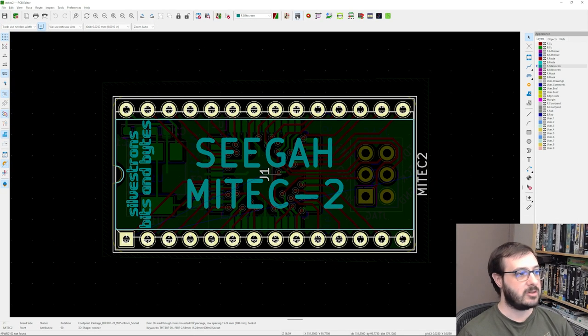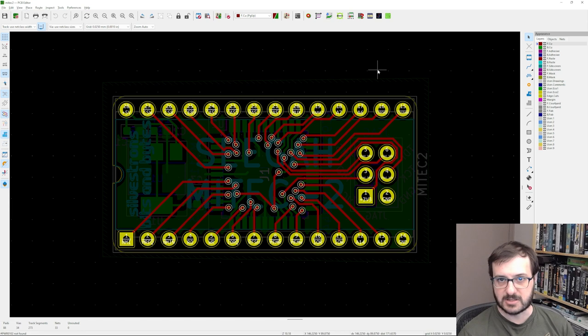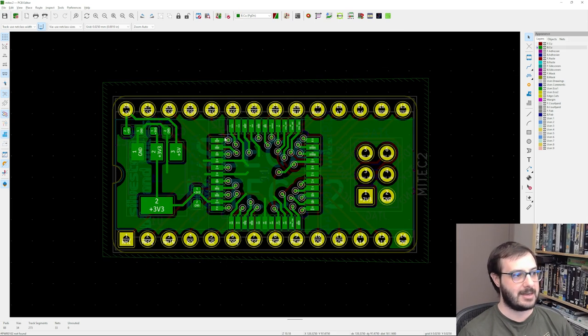And if we switch over to the PCB design, you can see I've given it a little bit of fancy text on top, and if I swap to the top layer, I had a little bit of fun with this doing the routing. It kind of went for a bit of a System Shock vibe where all of the lines filter in into the middle, and then if we swap underneath, you can see the actual IC and how all the pins connect up. Thankfully, this is low enough speed that there's not really any worry about crosstalk between the different lines or interference or timing, things like that. It's slow enough that that doesn't seem to matter.